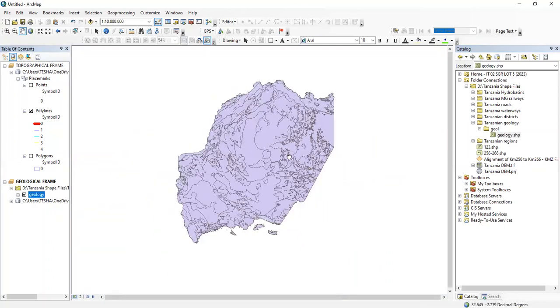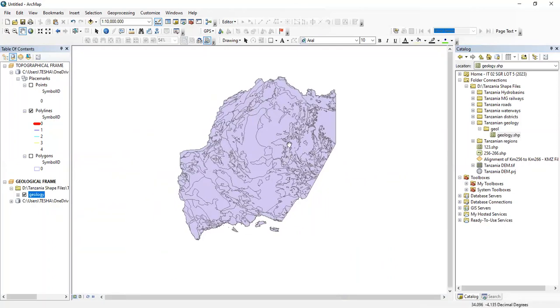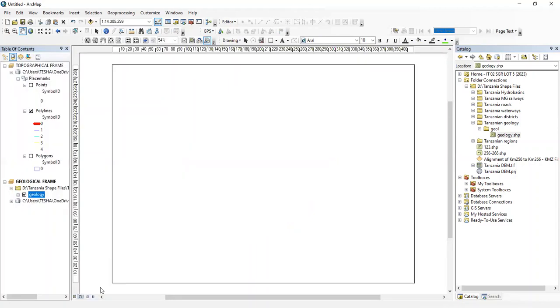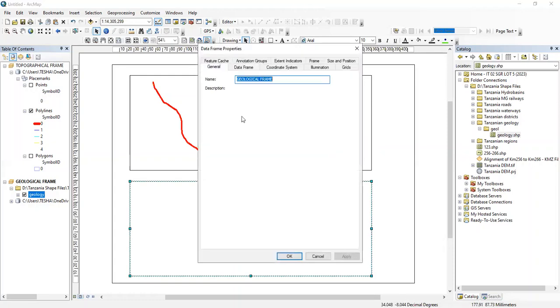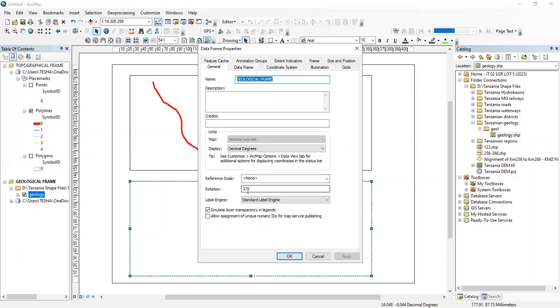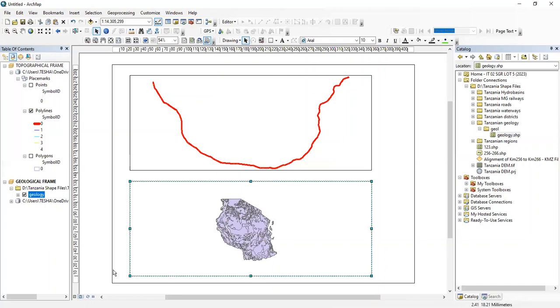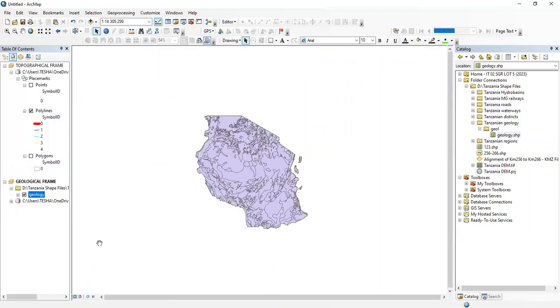So I think here we can see this is Tanzania, but it is rotated because we rotated our data frames to 270. So when we rotate it back to 0, it is where we can see the orientation of these values here.